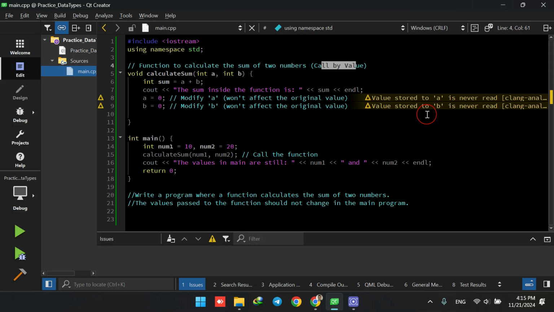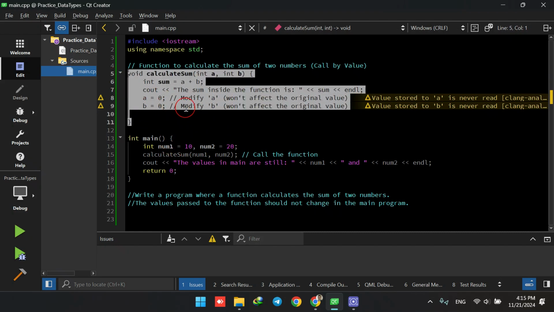Basically, what it means is that when we are calling a function using the call by value method, if we are passing two numbers to the function, these two numbers are copied here. Certain tasks are done, and whatever modification is done inside this function is going to stay inside this function.